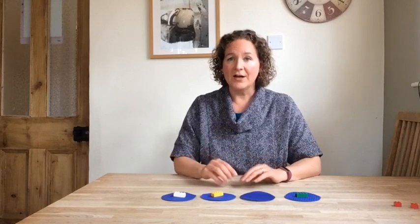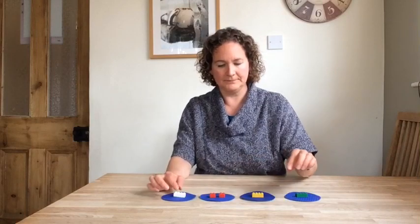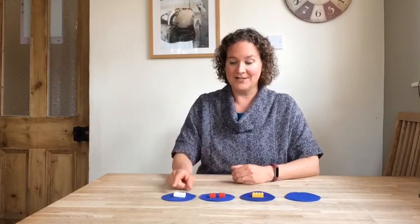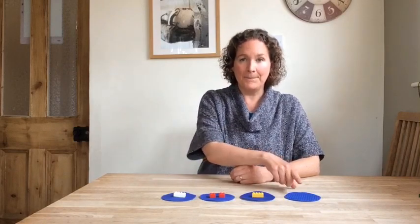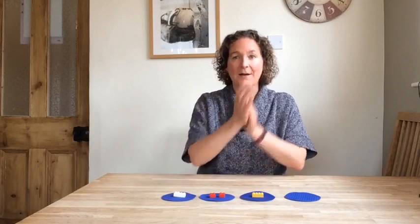Okay, let's try another one with a rest in it. How do you think this rhythm pattern would sound? It goes ta, ti, ti, ta, with a rest on the last beat. So if we were clapping it, it would go ta, ti, ti, ta. So see if you can join in with this little video, clapping and saying the rhythms. There'll be tas, ti-tis and rests.